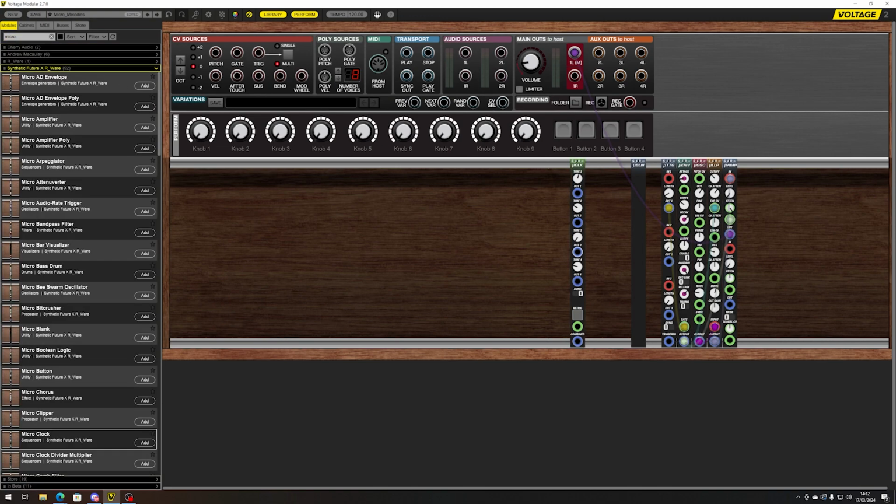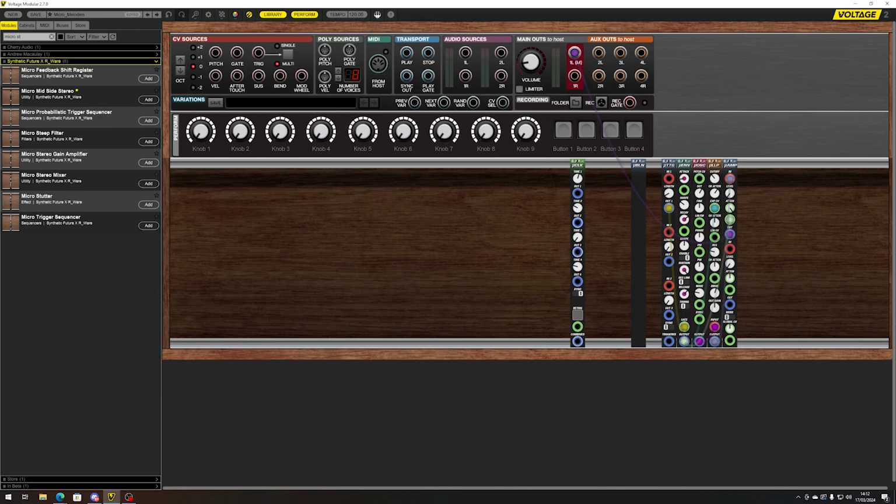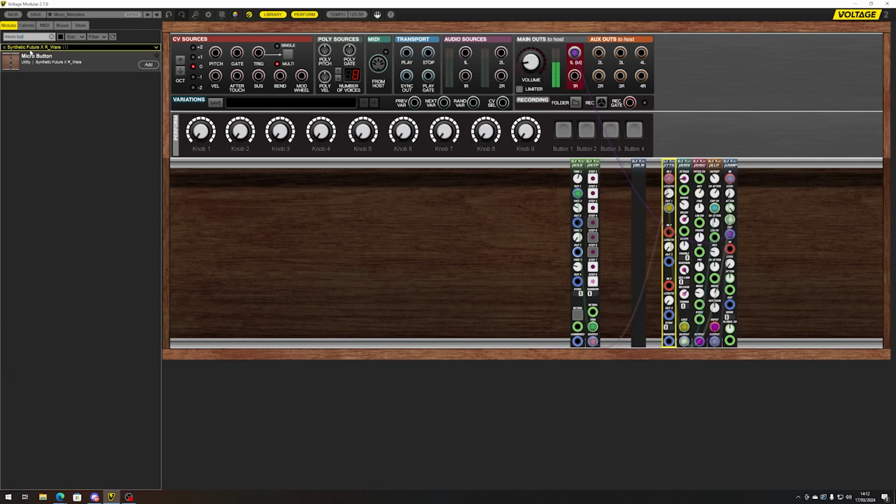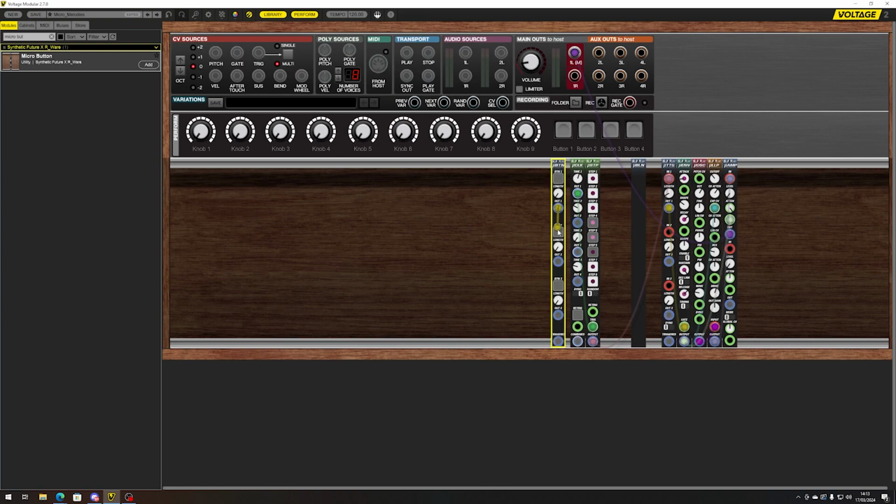Let's start off with a simple step sequencer, because that's kind of the obvious thing to do. So let's grab a sequencer. And we still need a clock, of course. Now let's put our clock at 1/4. This will trigger our sequencer. There she blows. And now we have a rhythm.